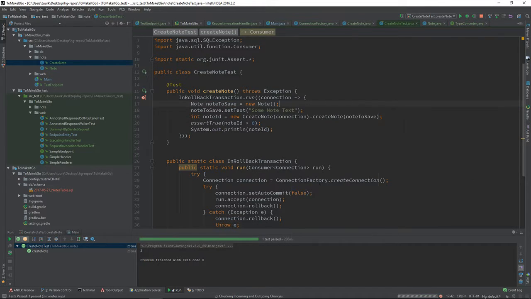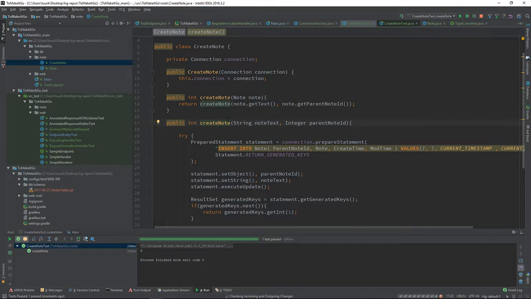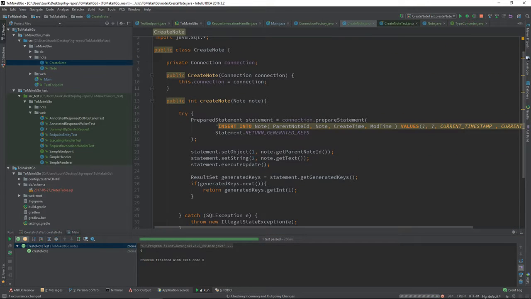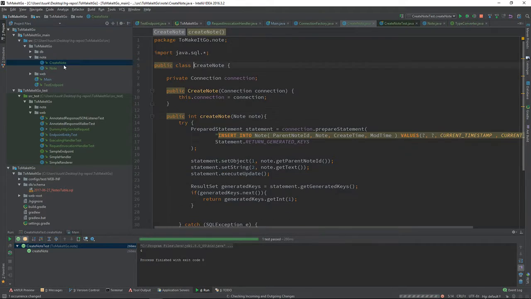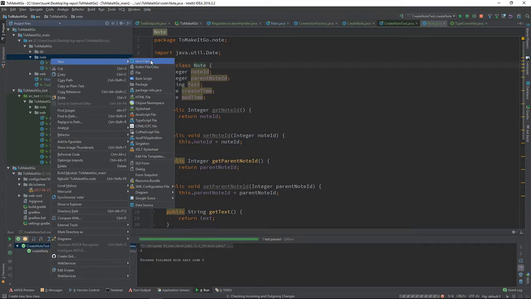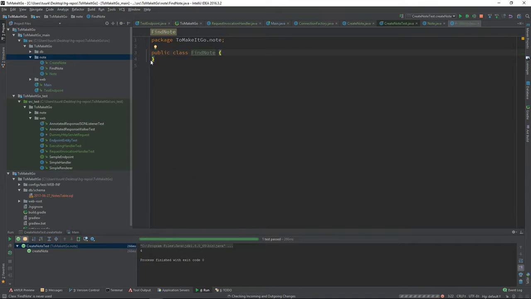Run this again, make sure I haven't broken anything. I just should delegate, it should work fine. We'll inline this now. Now we've got a bunch of goo inside of here. Note, so create note. We have a note. Let's create a find note, find a note. It's going to return a note.